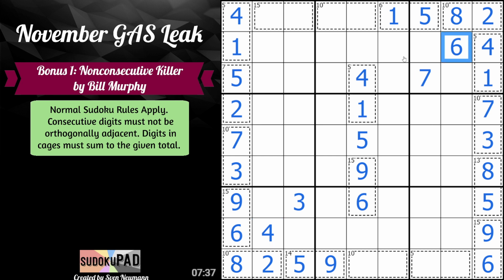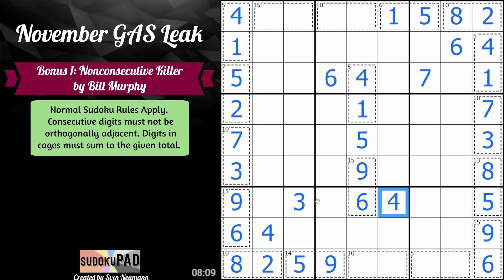Where does 6 go in this box? Well, we know it cannot go in the 10, so it must go in one of these two cells. Well, it can't be next to the 7, which means 6 must go here, which actually doesn't set the order for the 6, 4, 3, 7, but we can apply the same logic over here and at least place 4 here, right, at the minimum.